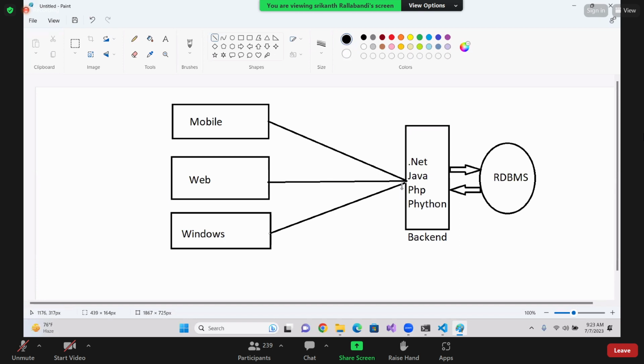So that is the reason nowadays the complete architecture has changed, and the backend, whatever we build, is supported with any of the clients. Either it is a mobile client, or it is a web client, or it is going to be Windows, or even if it is console, it should support. That is how our architecture is right now.